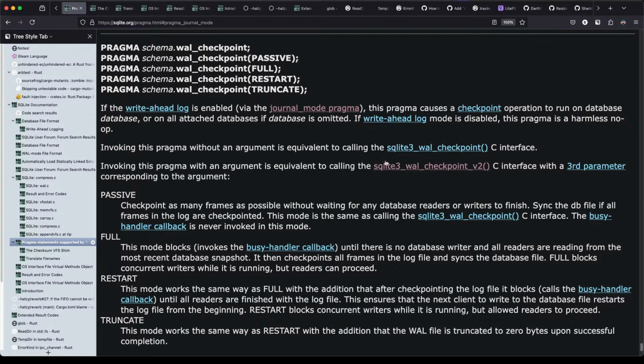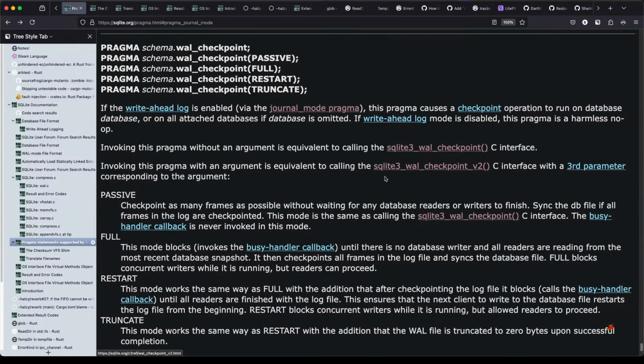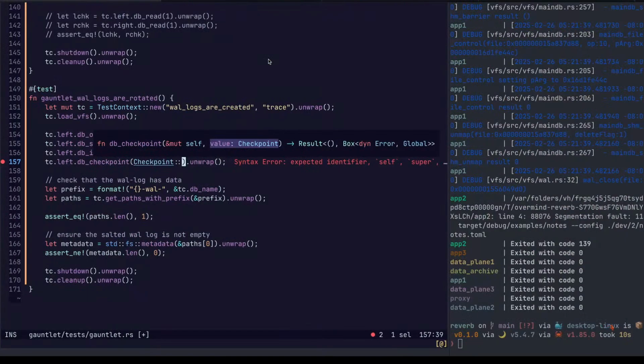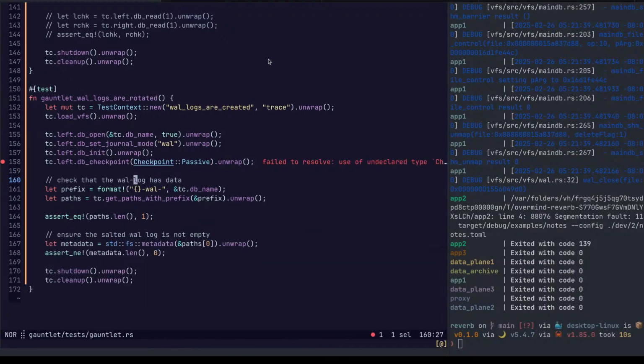Okay, what is the default here? Passive is the default. At this point, we will check that a wall log has been created.